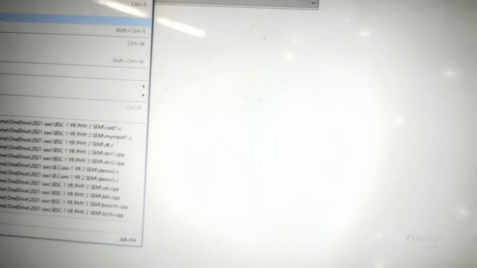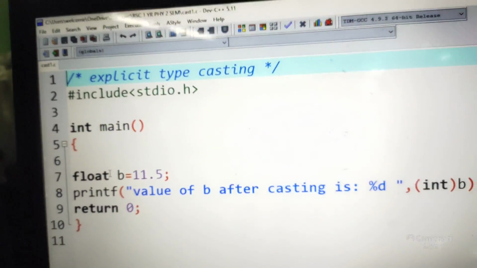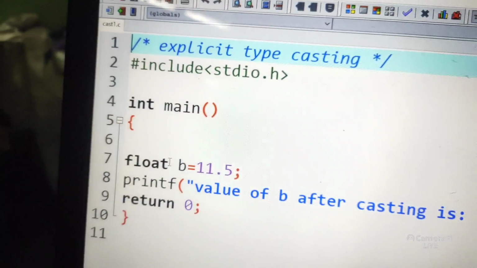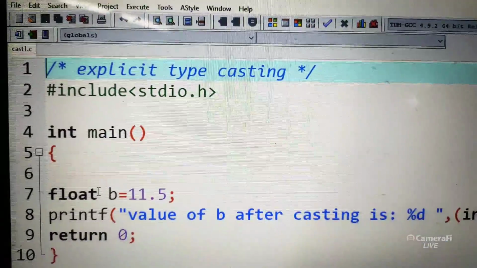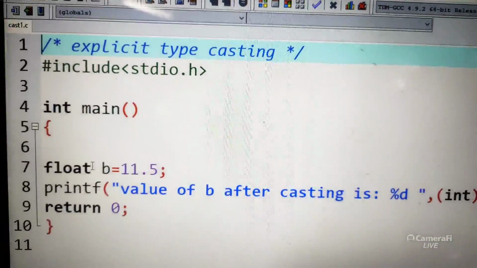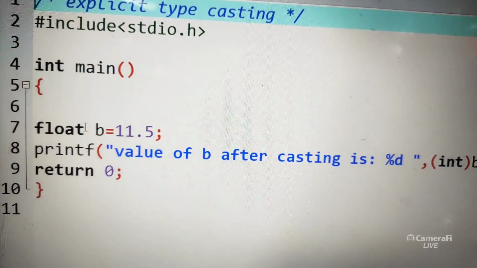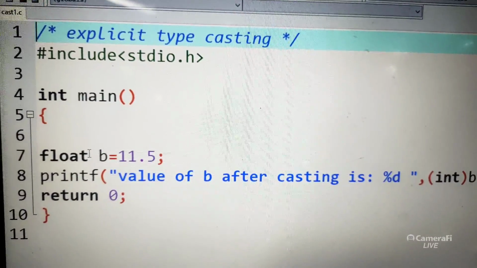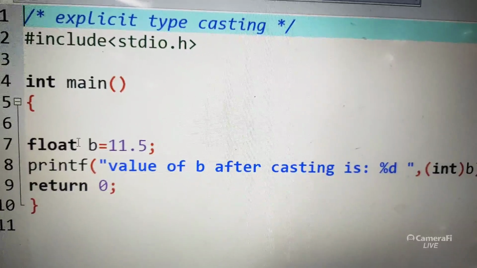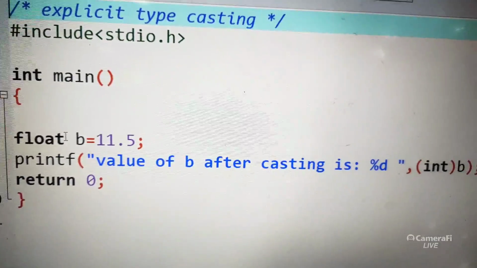For example, last time we saw the casting program, the explicit type conversion program. It starts with comments, then adding the library to the program, library functions from the stdio.h header file are added so that we can execute printf and other functions.